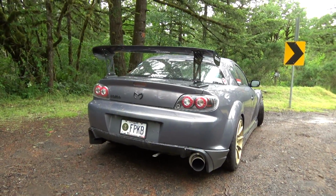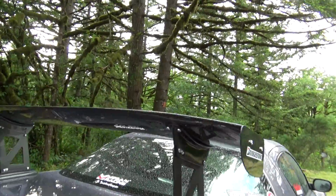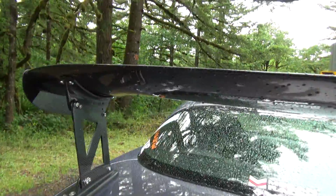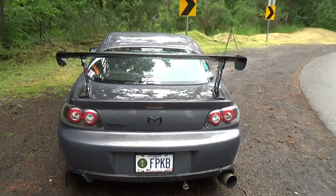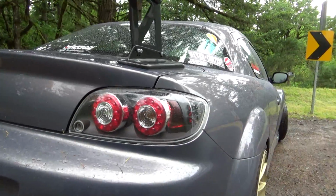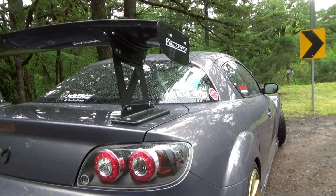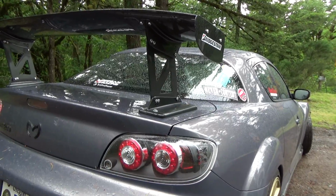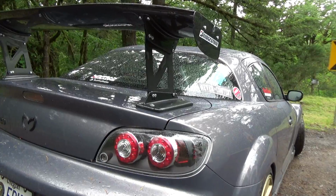Nice. I see the big wing here. Yeah, full carbon fiber wing. It's got fiberglass feet on it, the carbon fiber legs, and full carbon fiber mounts. Nice. You got the full LED taillights. I've always liked these ones better than the ones that came stock. I hate the factory taillights. Wait, did these come on the refreshed one? Yeah, this is a version that was made by the aftermarket to look like the Series 2 RX-8 does. Okay. It actually got the LED taillights.